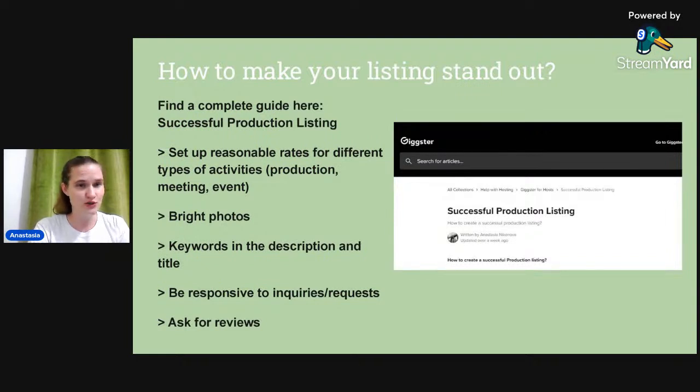When you get your first booking, don't forget to ask your renter to review your listing and review them back. 5-star reviews are extremely important for your listing's rating.